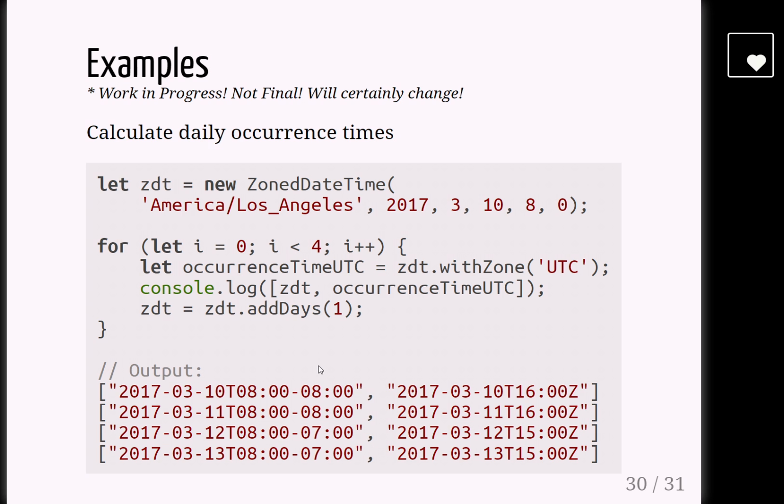And doing that without a library is really, really hard with the JavaScript date object. Most people would just say plus 24 times 60 times 60 times whatever to get the next instant. But then you'll find you're running at 7 a.m. or 9 a.m. They'll be off by 1. Moment and other libraries can help, but we want to do this built in, and it would look something like this. So if you think this looks awful and you have a better idea, come talk to us. If you think this is great, let us know.